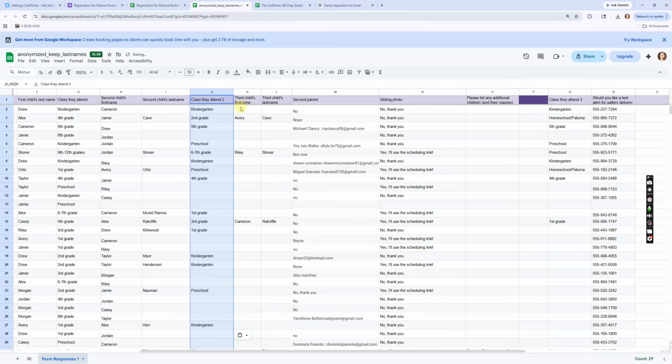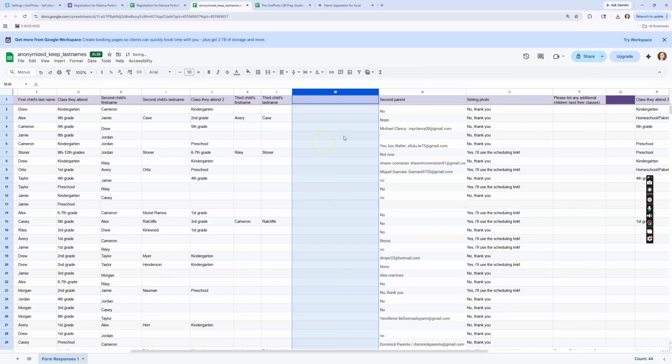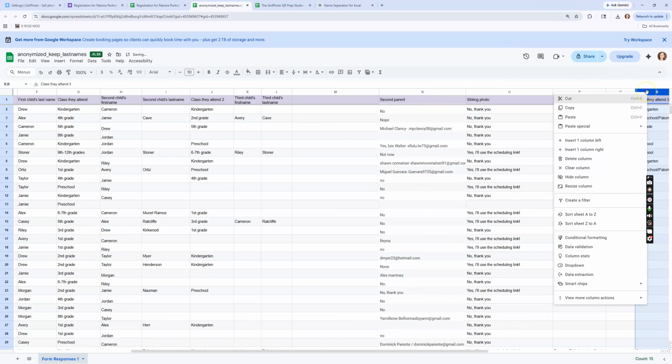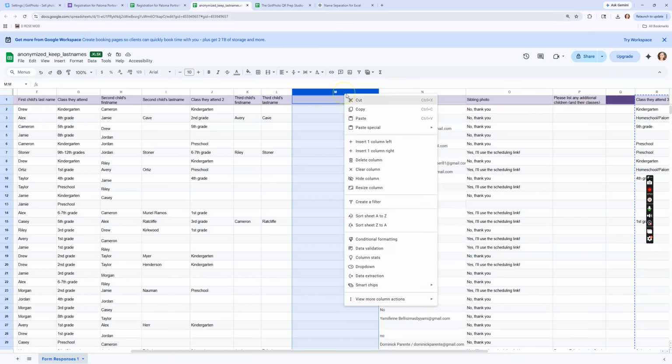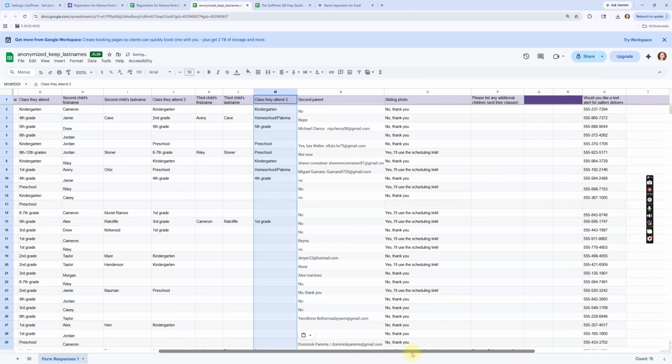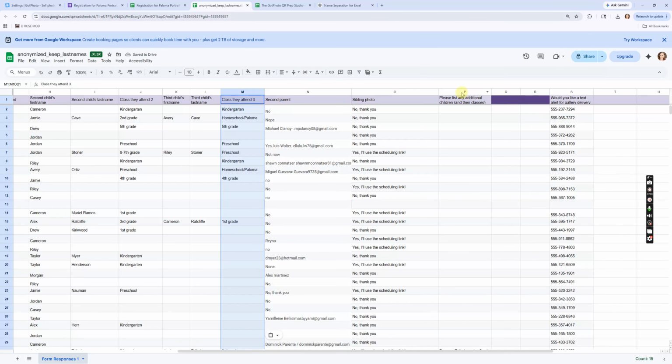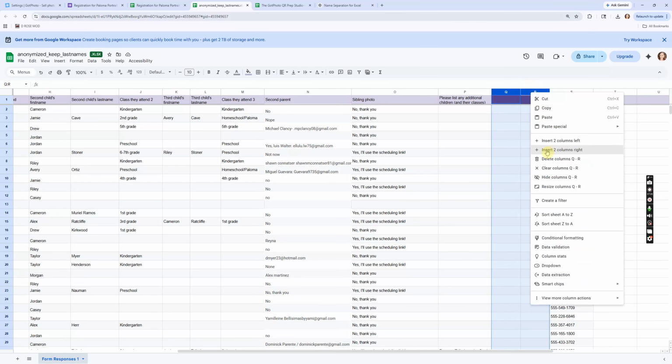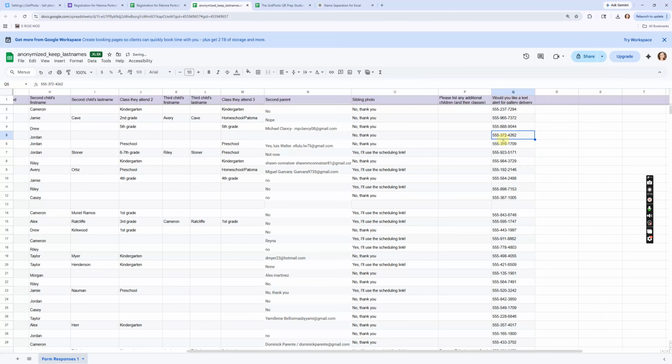Here we go. Okay, and we're gonna do that one more time. I'm running out of room here. Cut and paste. There we go. Okay, and then I'm just going to get rid of those columns.